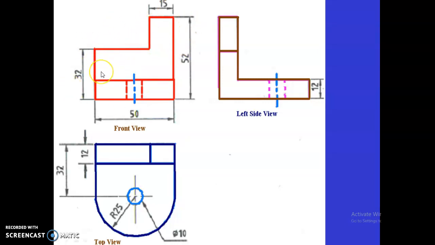Next, let's go to the top view. Where are you going to draw the top view? Exactly straight. You have to draw a slight projection line. The top view should be exactly the same as this. This line should be exactly the same, and this point should be exactly the same. It should not extend outside, because the top view won't extend beyond the object. The object will be within the diagram, so you draw the top view within the front view. You can draw a slight projection line and then draw this one.